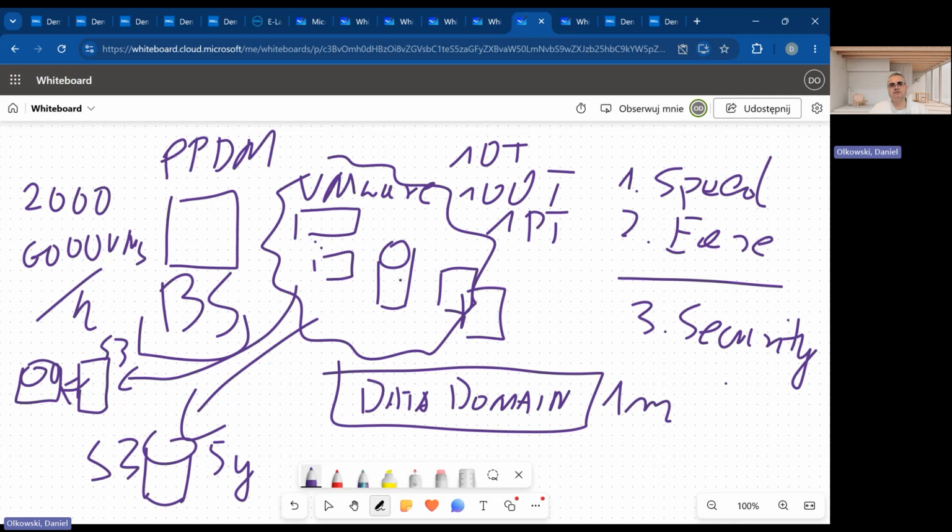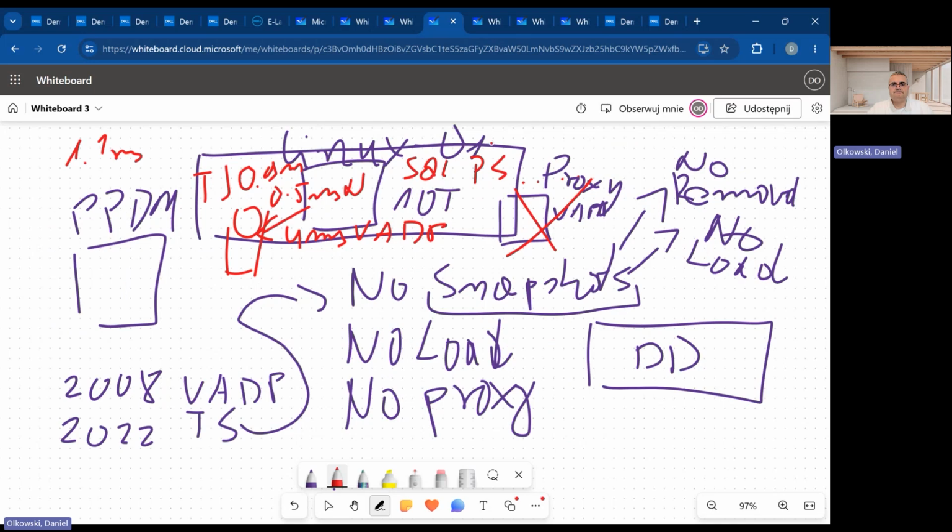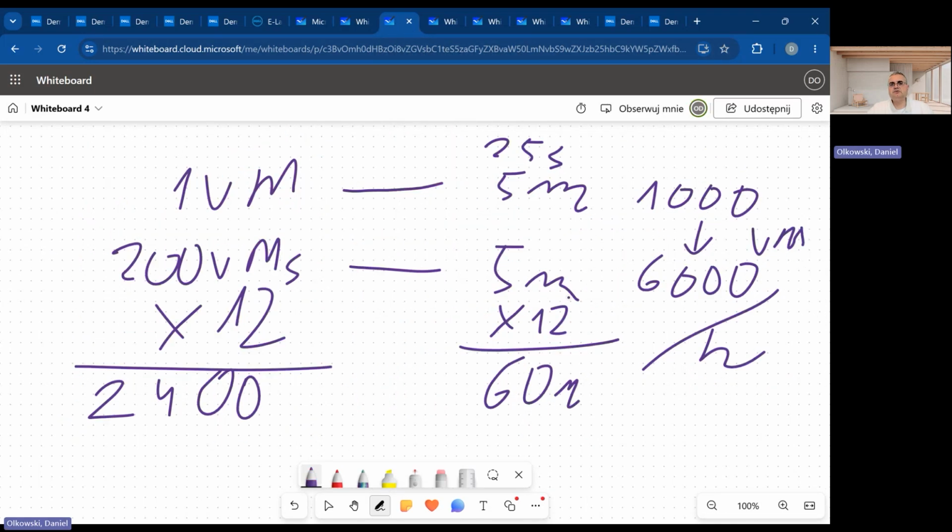Of course, we defined a policy for VMware virtual machines, and we used transparent snapshots, an incredible methodology for backing up VMware. Of course, VADP is also possible in PPDM. We can also back up with VADP if you want, but we performed transparent snapshot backups. This is another picture that we showed. We said that we can back up 1,000 to 6,000 virtual machines per hour.